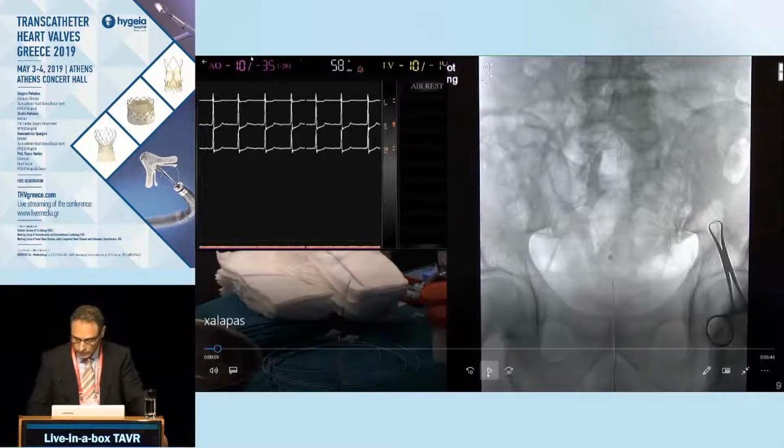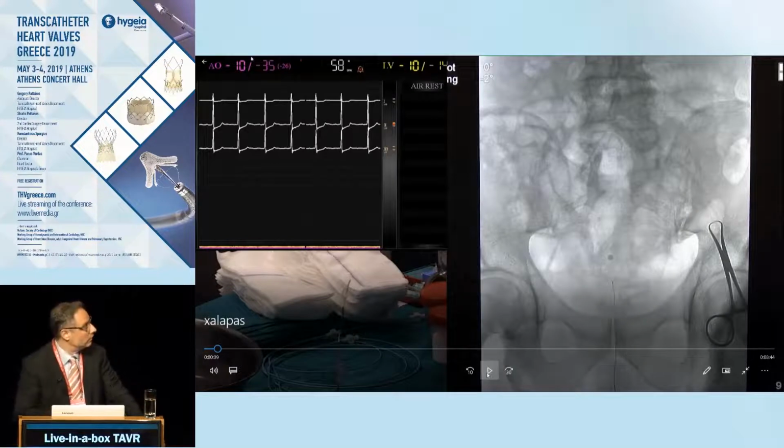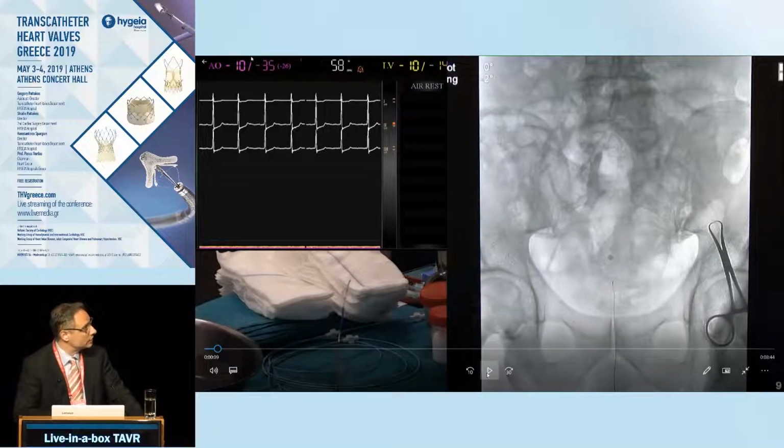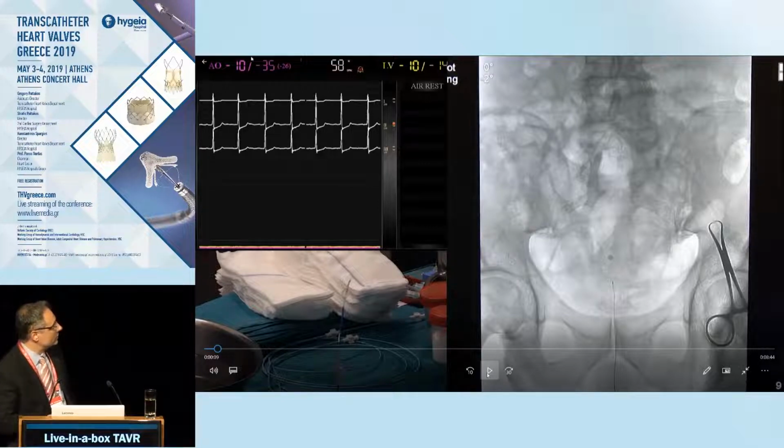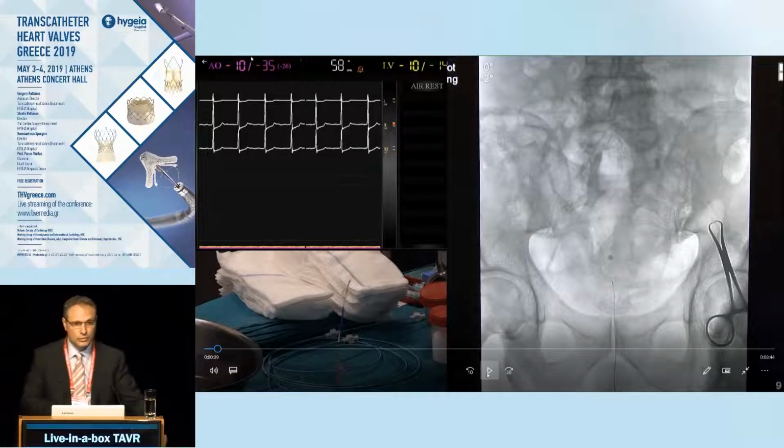We have already prepared the contralateral side, which in this case was the left femoral artery and the left femoral vein, introducing 7 French femoral sheaths in both artery and vein. And here you see the anatomy of this Sentinel device, with the distal filter here and the proximal filter here. Both filters have a pore size of 140 microns.